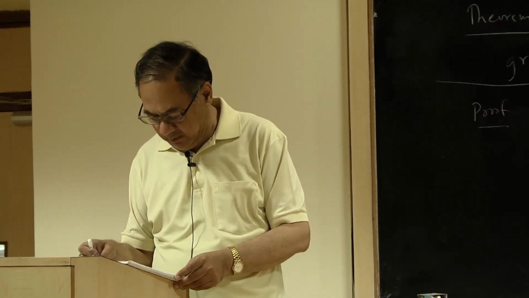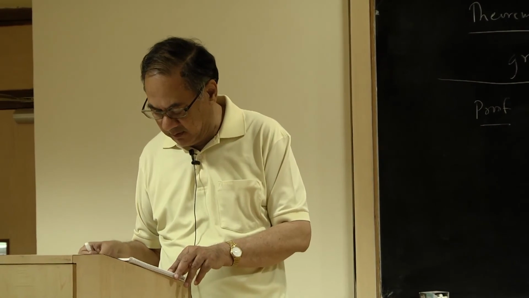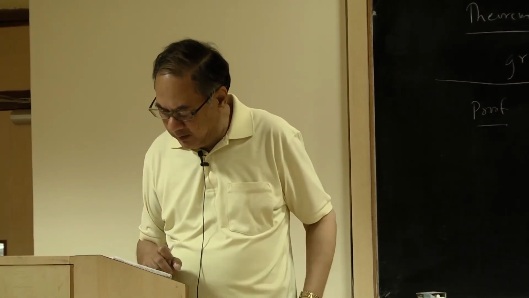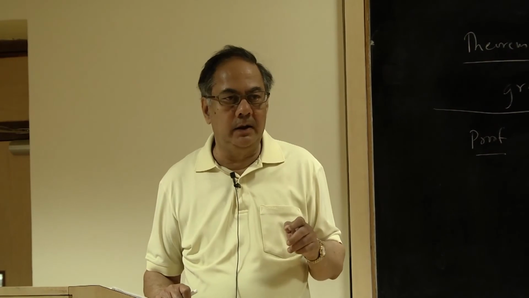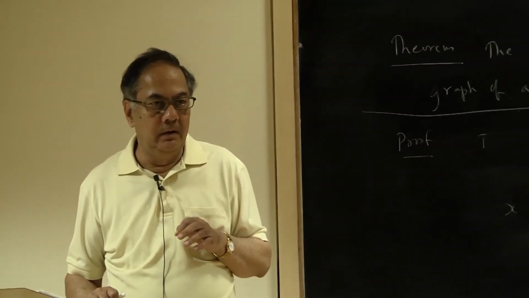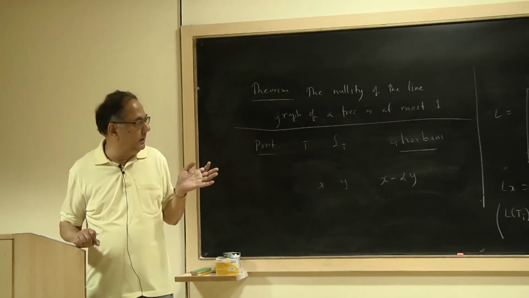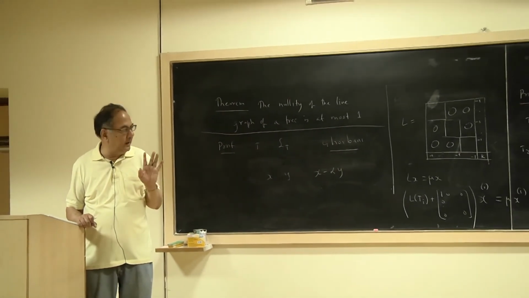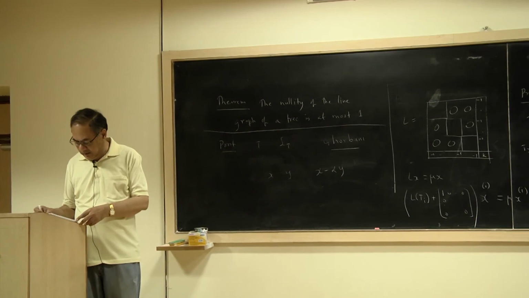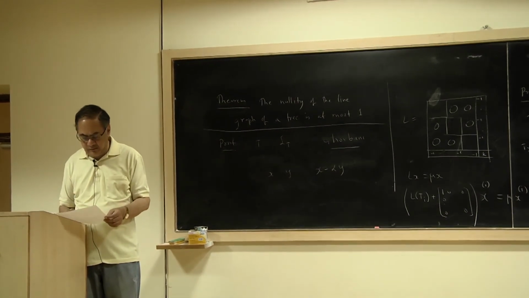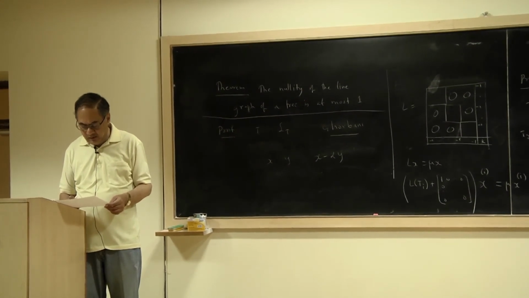So I think I'll just say something about the problems. We will continue with the problems in the next session. For example, one more thing you can prove, with a similar kind of proof idea: if you take a tree with an odd number of vertices, then the line graph is definitely non-singular. So this nullity question comes only for trees with an even number of vertices. If you take any tree with an odd number of vertices, then the line graph is actually non-singular. No question of nullity. That can also be proved by more or less the same kind of method. You require one or two new things, but other than that, all those earlier results are required.